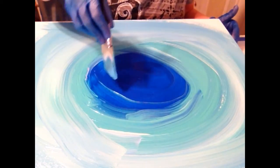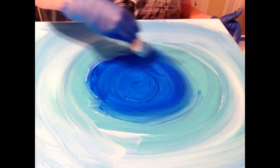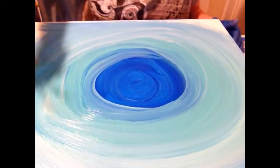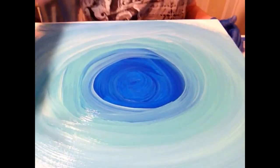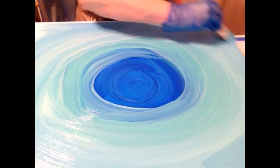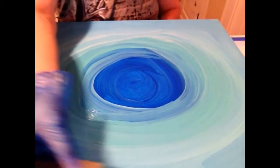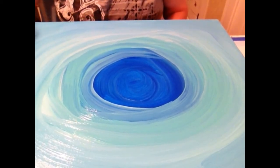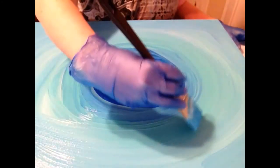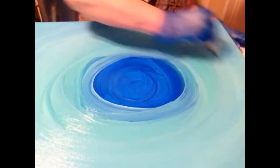Then I'm going to go back to the center. I'm going to grab some more of that blue. I'm just going to go like this all the way around. And get these corners, do the corners in this paint that I have piled on my brush now, and the edges. I'm also going to, whoops, good thing I got a painting shirt on, go around it again just from the green. Around and around again, just to get that green mixed into where I want it here.